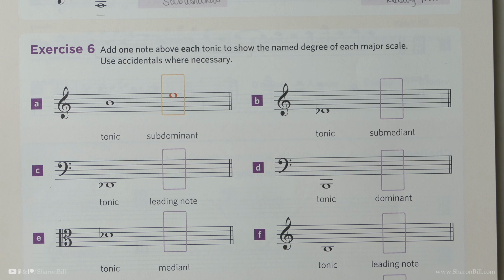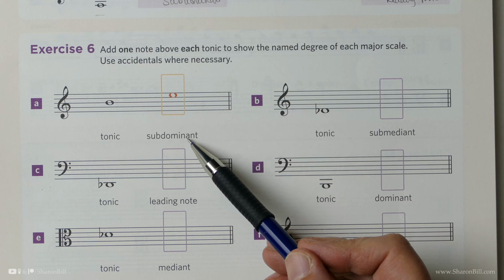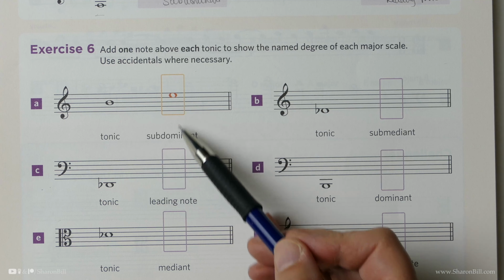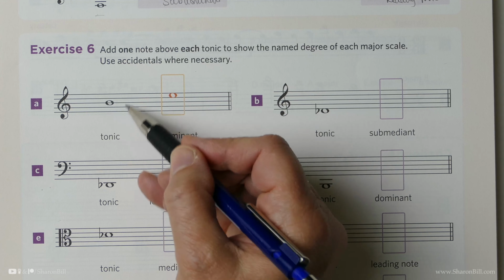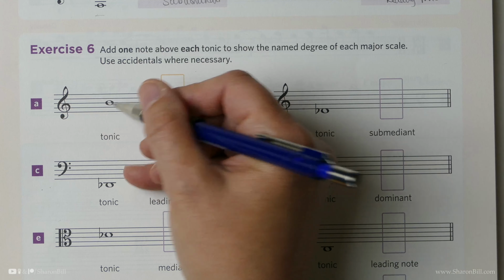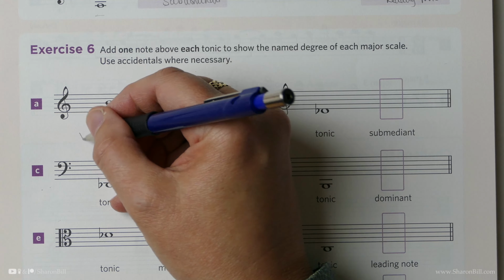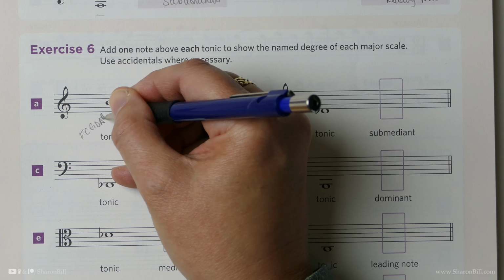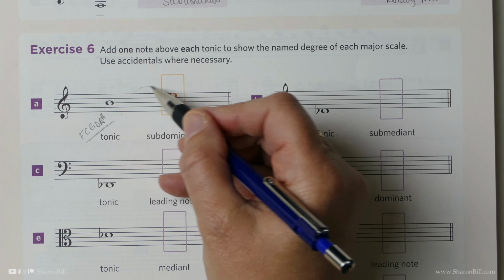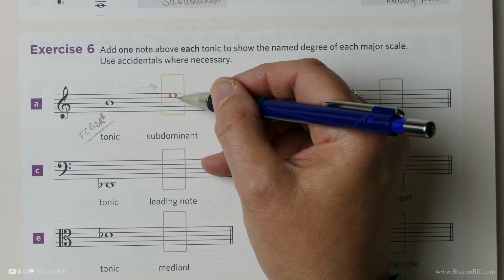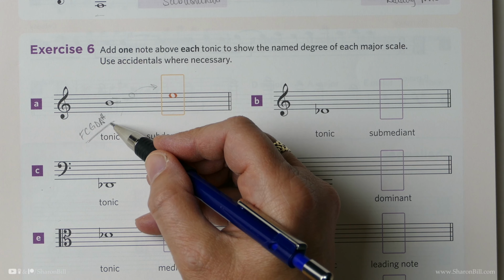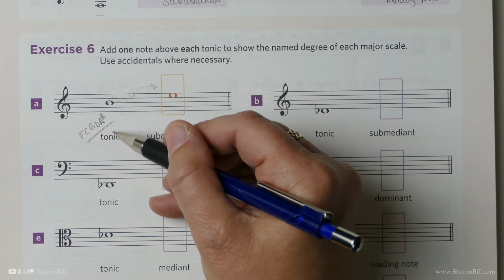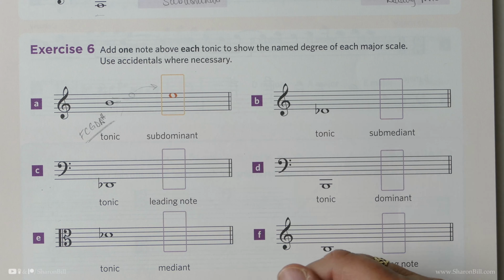And now we have a similar scenario, however this time we've been given the tonic and we're asked to create the interval showing the next degree of the scale that's been named here. So the tonic here is B, and we need to remember that the key signature for B major is F, C, G, D, A sharps. And so we would need to apply that as an accidental to any appropriate note. Now here, this is the subdominant, 1, 2, 3, 4, which takes us to an E, which isn't affected by the key signature. However, later examples will require us to apply the key signature where appropriate.